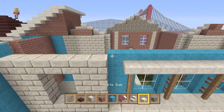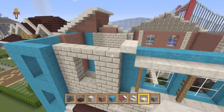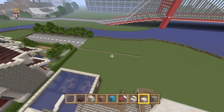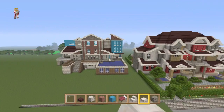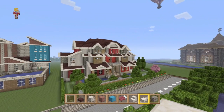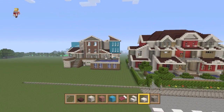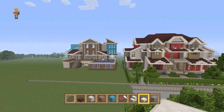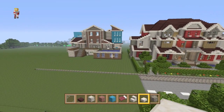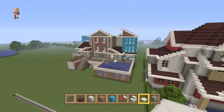We need to start now working out the intricate roof bits of the build. As you can see from the old mansion. I was actually looking. Let me go over here. I was looking at the front here between this house and that house, and how different they actually are. I've done them in pretty much a sort of similar style, using different blocks and different colours, but those 2 houses are so different, it's beautiful. It's really, really nice, and I can't wait to get the garden in this one. Really excited about just the front of that one, just the driveway. It's not really that complicated, but it's just interesting.